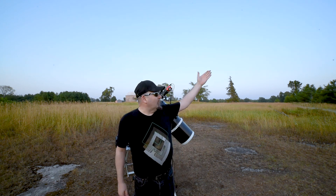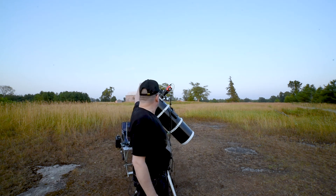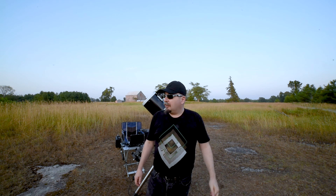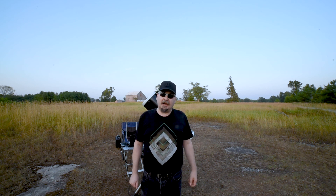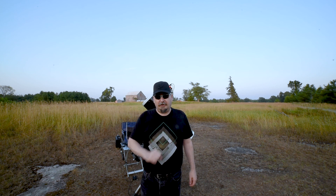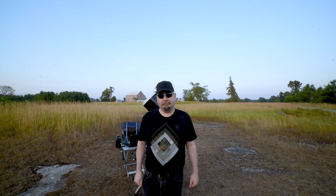A lot of my aurora photography is taken from this area, my Milky Way shots come from the south side, and my star trails from the north side. If anybody's been through my Flickr album, I have a Milky Way-with-a-barn picture — that barn is right back there. This is a beautiful spot. I'm planning on enjoying the night here, a couple friends should be showing up shortly, and you'll be able to see the shots on Facebook or Flickr. Until next time, keep those eyes and lenses pointed up — cheers!